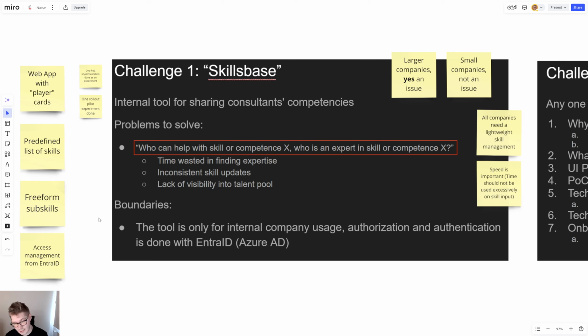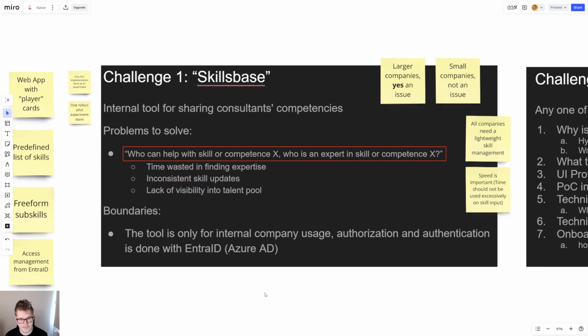How this is used is that Entra ID is the baseline to get people into the system, and after that come the features of the system.